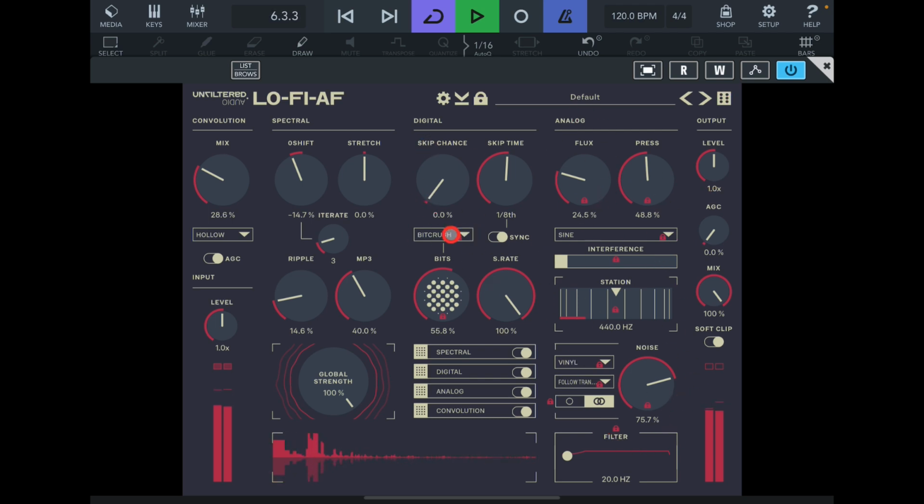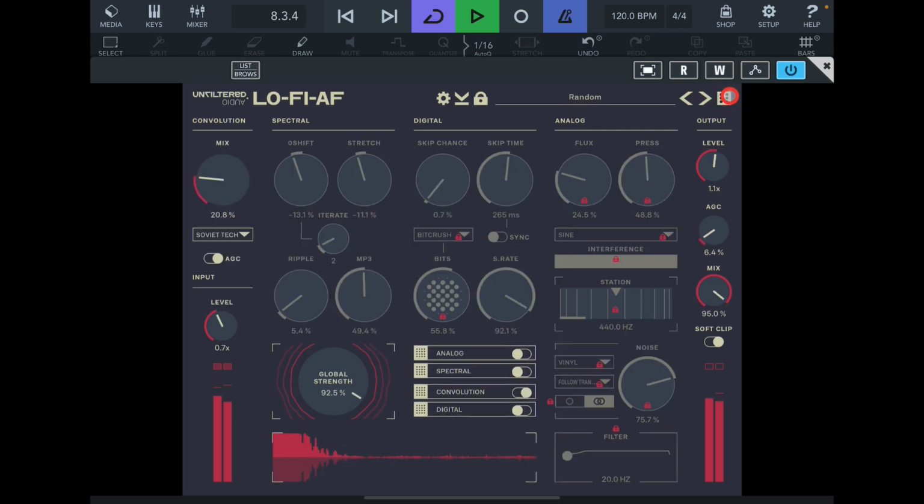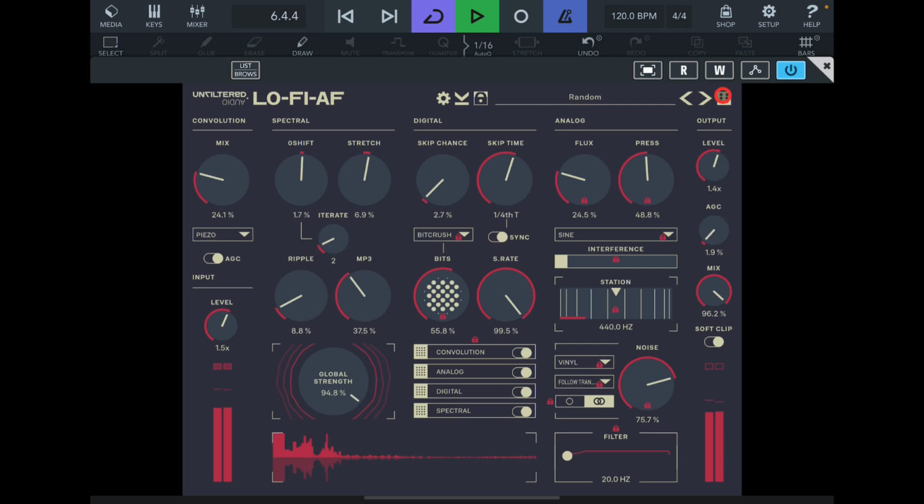You can see now what's locked, right? Right, so switch that on. Let's lock this to be always on. None of this will change now by the looks of it. Okay, brilliant. So all that's now locked in place.